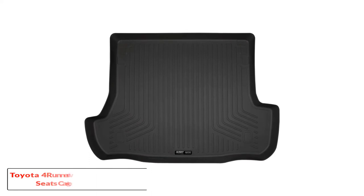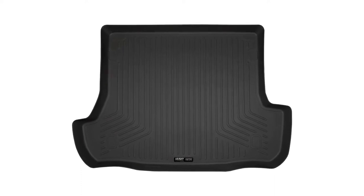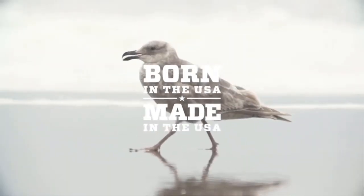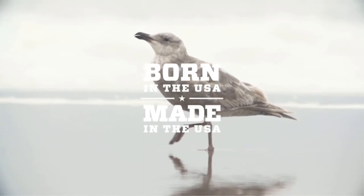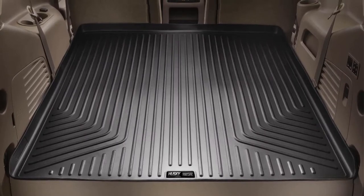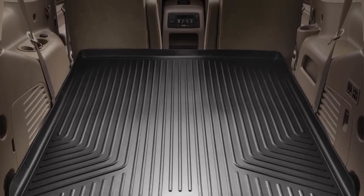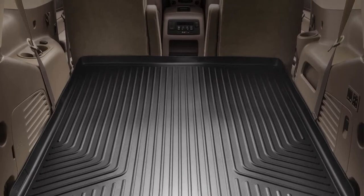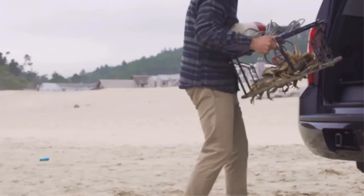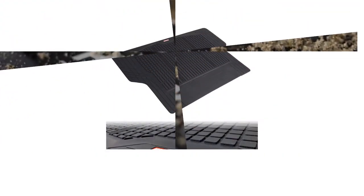Number 2: Husky Liners Toyota 4Runner with 3rd Row Seats Cargo Liner. Any car can have a lavish look on the outside, but very few automobile owners spend cash on interior protection. If you count yourself among those who want to garnish their cargo inside, the Husky Liners Cargo Liner is just for you. It's a United States product and Husky provides a lifetime guarantee on this liner. Unlike other mats or carpets, it covers every nook and cranny of your vehicle, including places prone to acquiring muck or dirt.